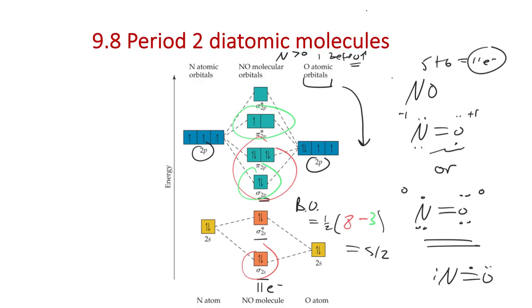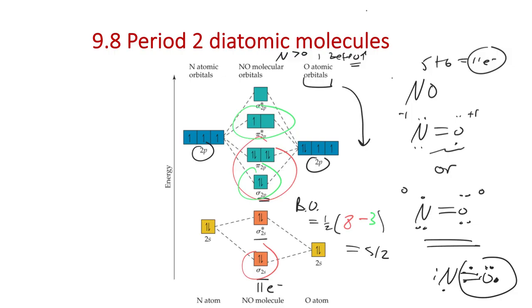So it's 2, 4, 6, 8, 9. So we need one more electron in each atom. And so that should give oxygen 1, 2, 3, 4, 5, 6, 7, 8 total electrons around it in terms of its valence shell, and it gives nitrogen 8 as well. So a weird looking Lewis structure. I don't know how we would ever come up with this in chapter 8, but this is probably a more consistent Lewis structure with NO.